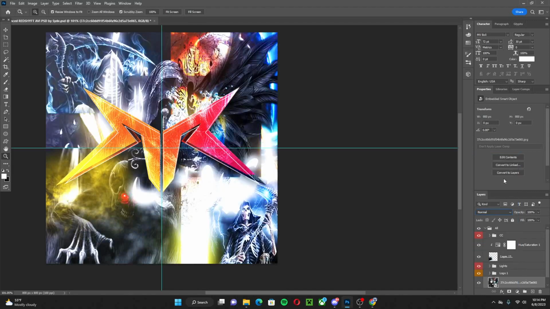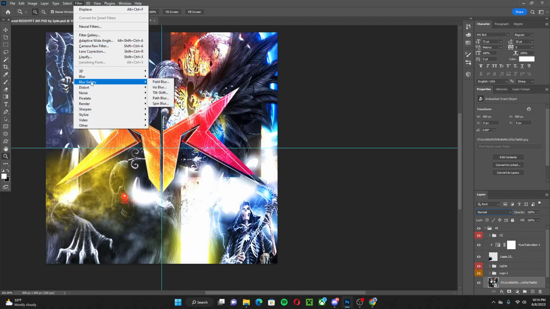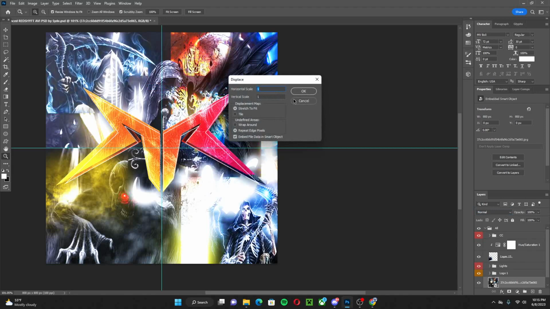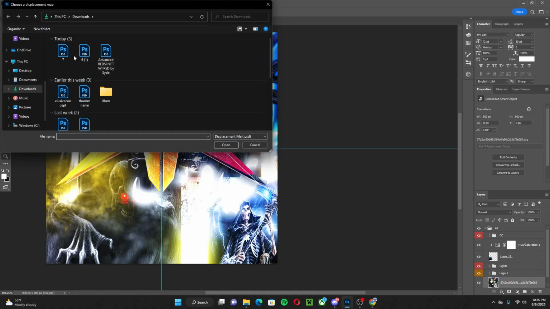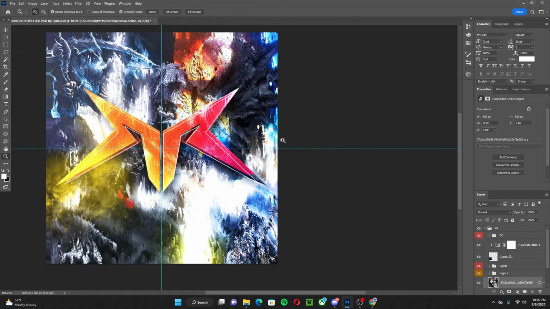And what I've learned is that you can filter, distort, displace. I'm gonna do quite a lot of this. And we'll do 7. I don't know what 7 looks like, but we'll do 7. And that sort of makes a little distorted background. And that's good because it blends itself naturally.